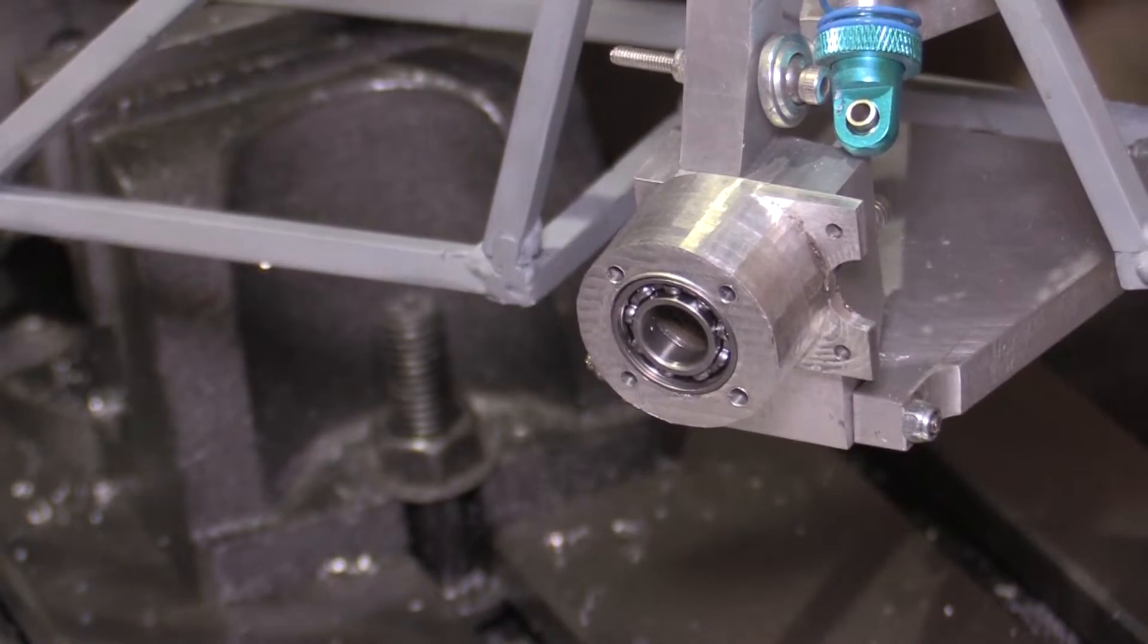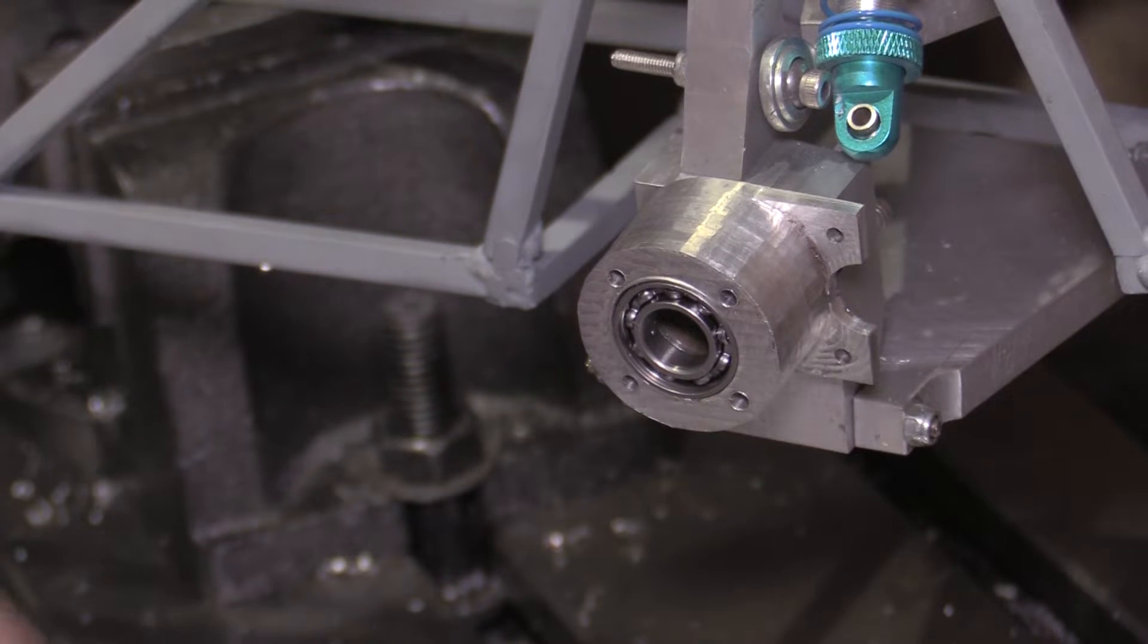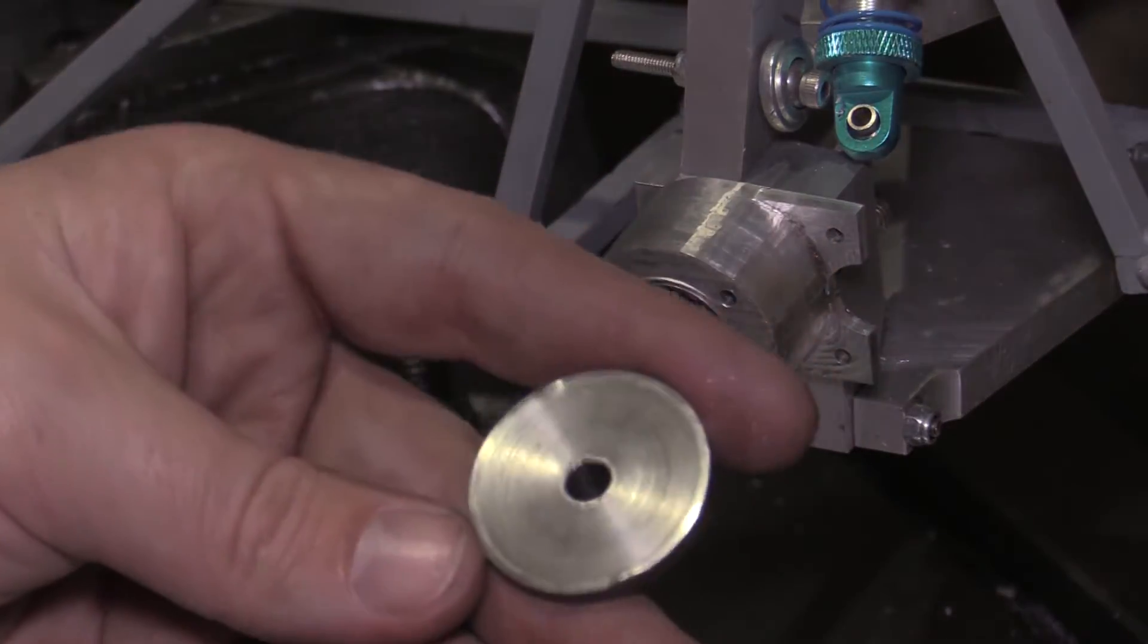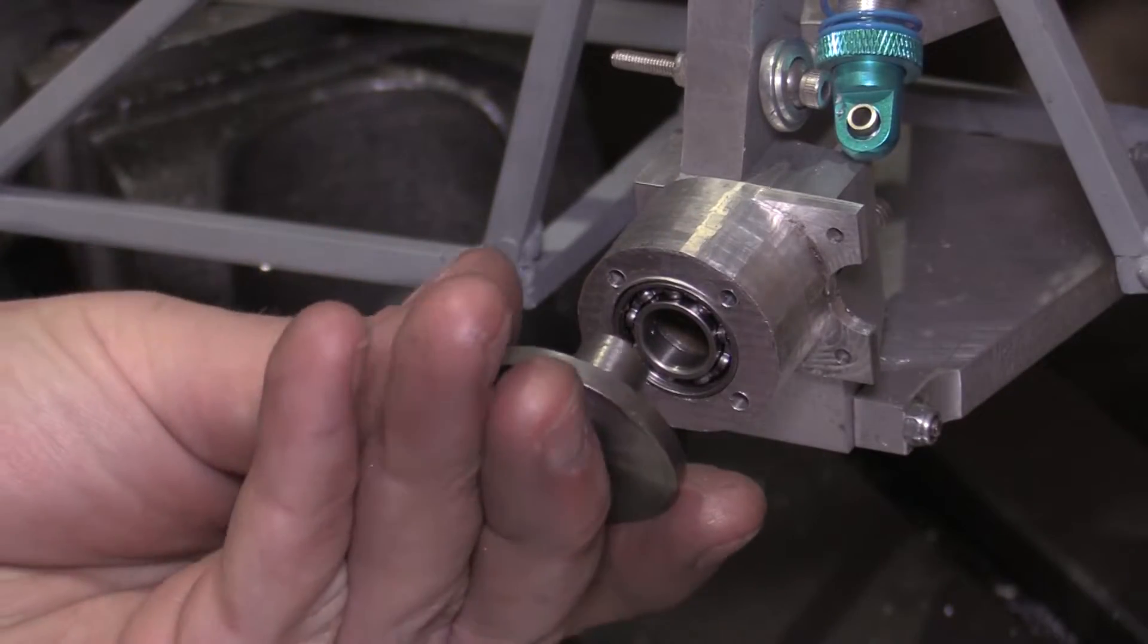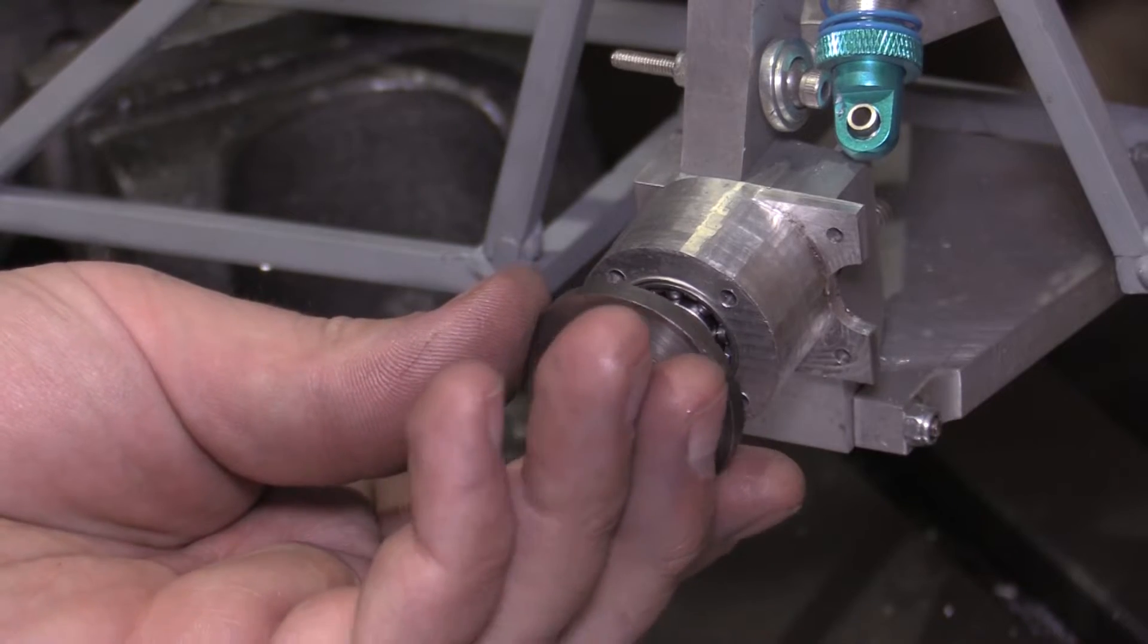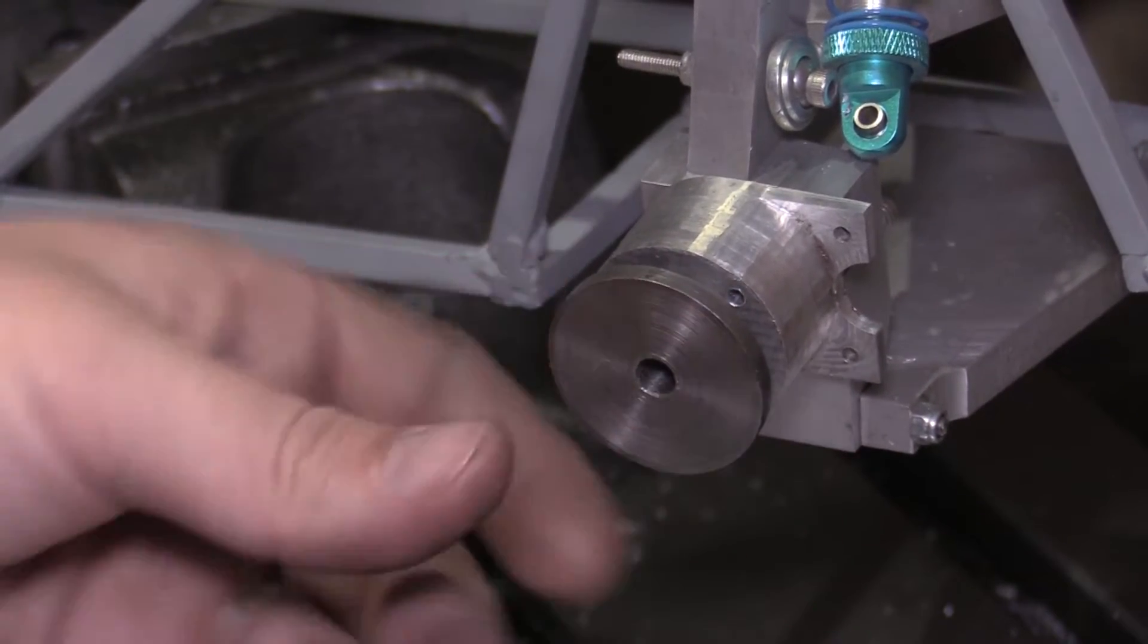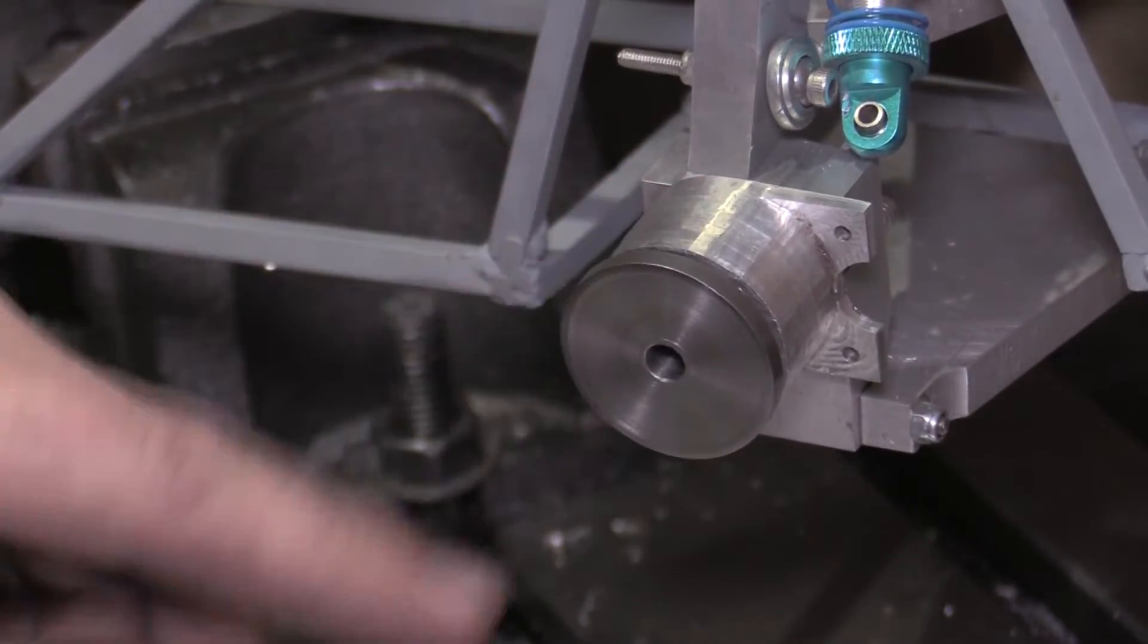Still got the other one to drill and tap, so I won't bore you with repeating the same activities, but that one fitted. And the idea is that I can put my rear hubs into there. I need to remake this one into a bit of a slack fit in the bearing. And then the wheels will be fixed to there.